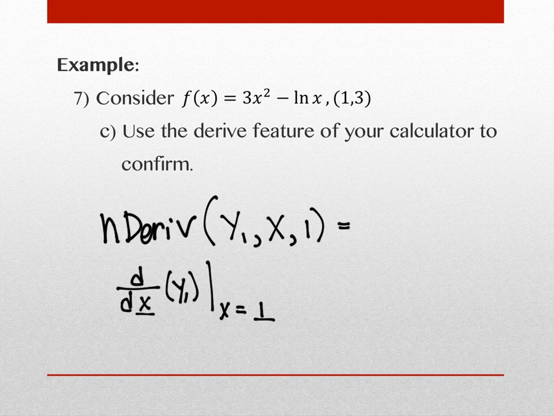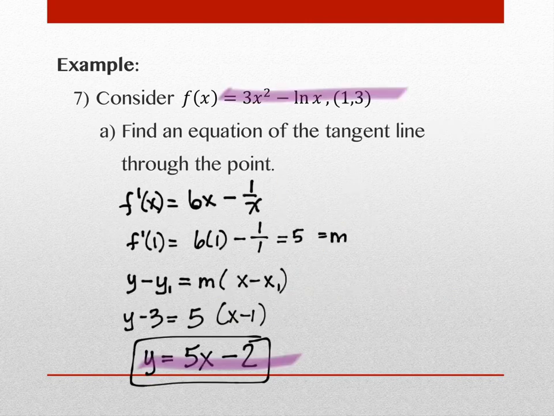And what value does it give you? Ooh, it says 4.9 repeating. What is that really? It's 5. And that's a good place for us to remember that our calculator does not do calculus. Remember? Our calculator uses numerical approximation for the things that we do with calculus techniques. 4.9 repeating really is 5, but it's your best guess for your calculator as to what you're getting. So the 5 is the slope value that we got when we actually did it with calculus techniques back here.